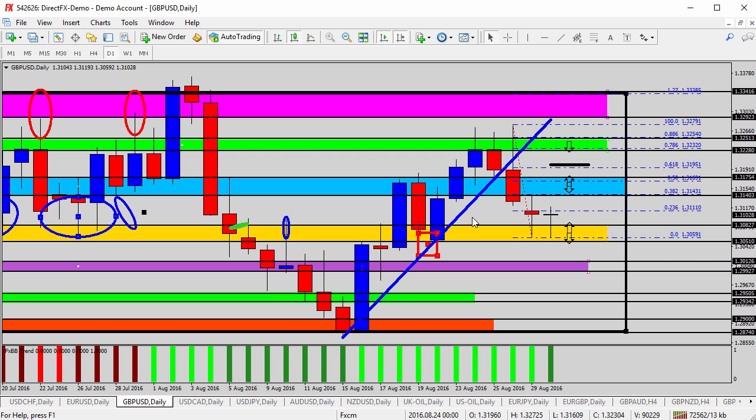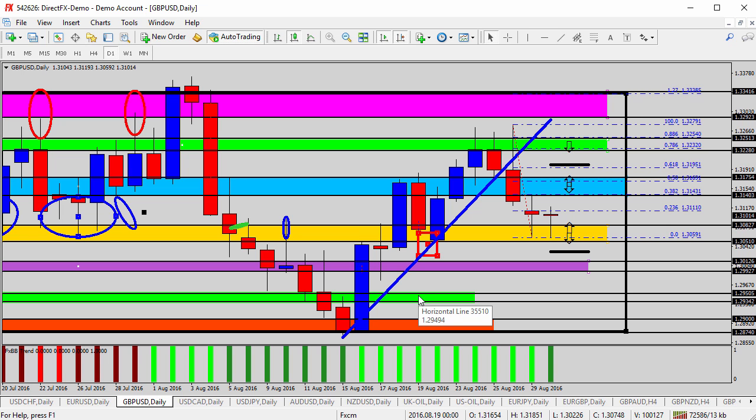Now, if you're on the opposite side of the fence and you think maybe it's time to buy this currency pair again, I think your best opportunity to buy it would be at the yellow shaded area, not in the middle between the blue and the yellow shaded area, because again, analyze your risk. Your risk is underneath there. So if you take those two black lines as potential risk, whether you're buying or selling, you're halfway between both of them. So you don't really want to buy or sell at the current moment.